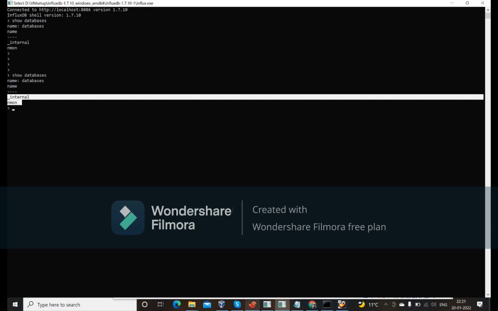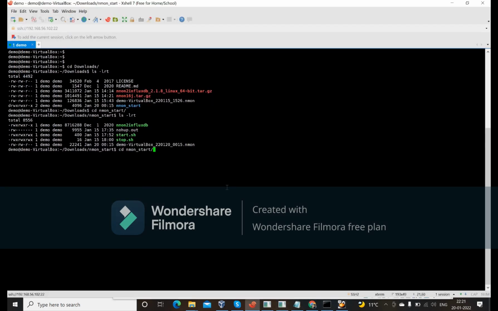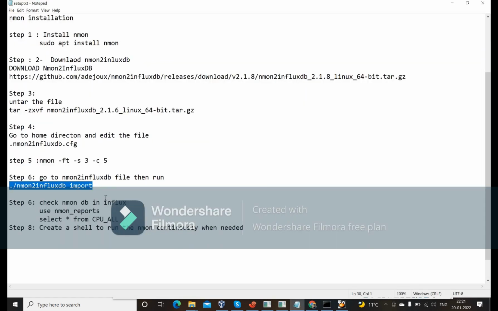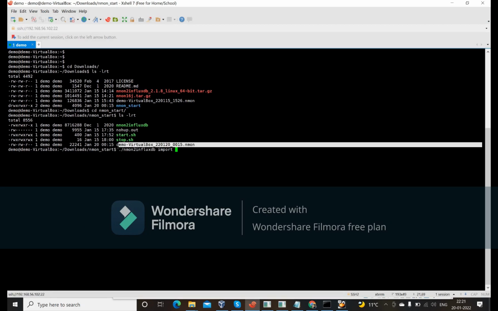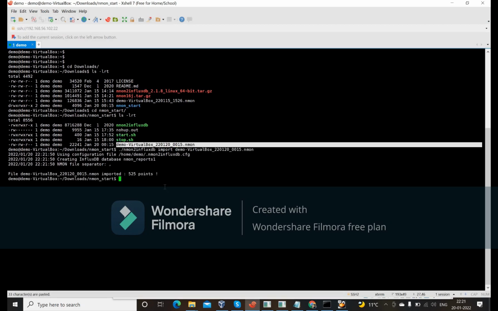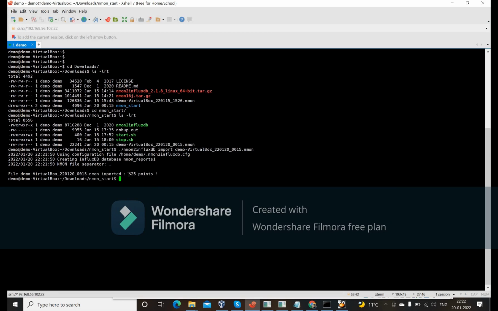So let's go to the import command, which imports the data into Influx. Now you can see 525 points already imported in my InfluxDB.